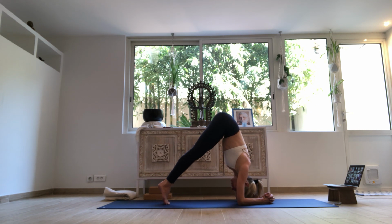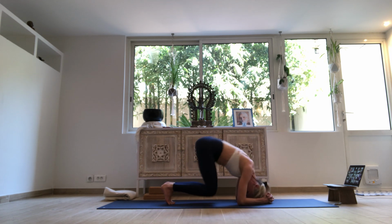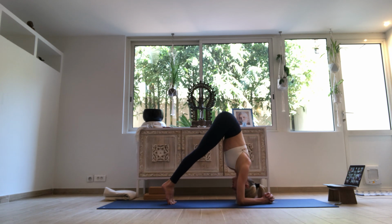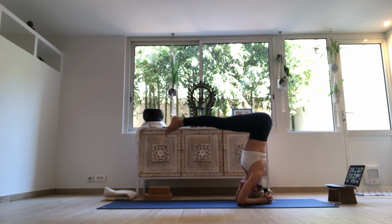Then wiggle your toes towards you and maybe the head comes down. But you don't have to do the headstand. So if you're not feeling comfortable, stay there and just work on the dolphin. Otherwise, see if you can start to slowly pick up the feet.